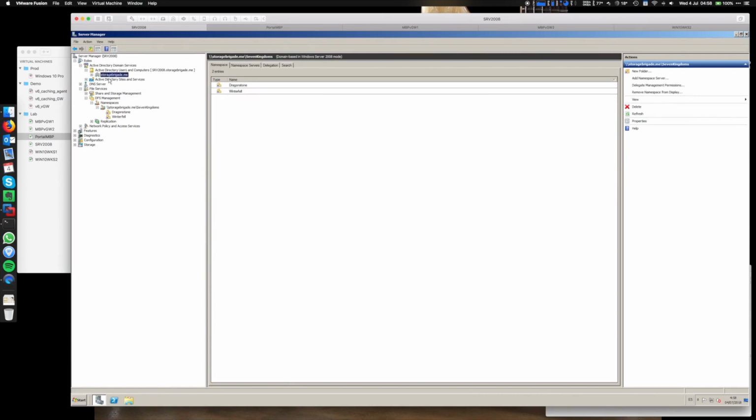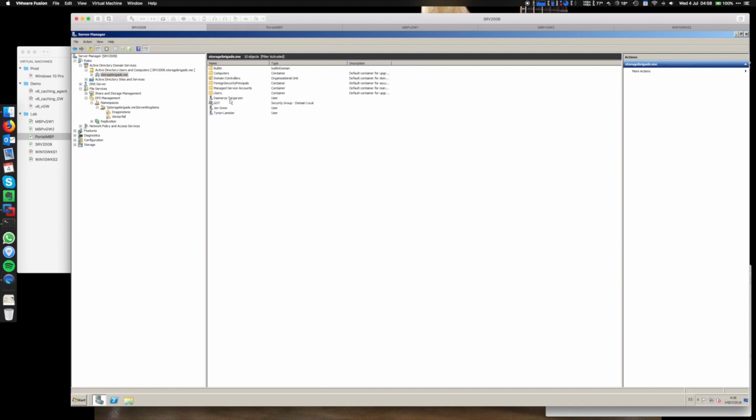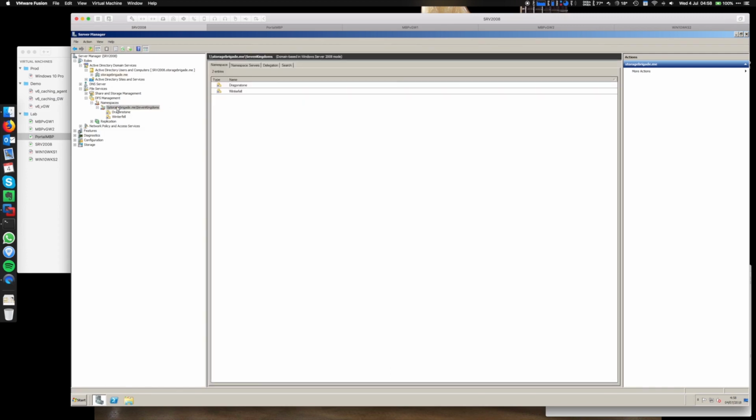The Active Directory has some users from Game of Thrones characters, Daenerys, Jon, Tyrion, and the DFS server has a namespace called Seven Kingdoms that is pointing to Dragonstone and Winterfell, which are shares that are set up in our gateways.